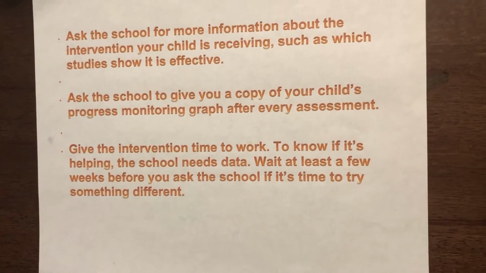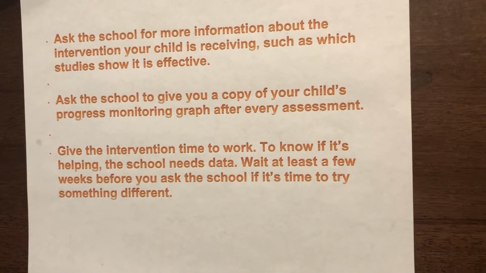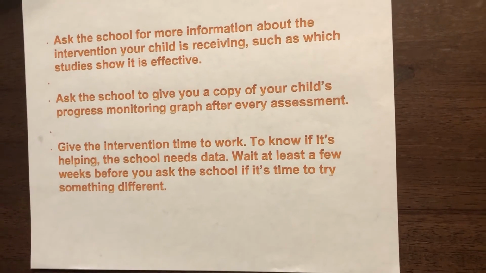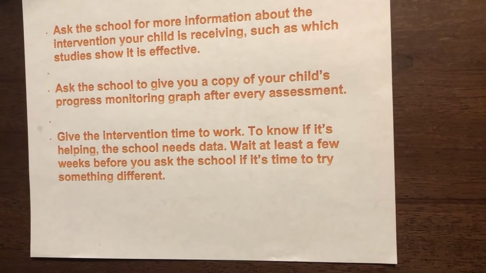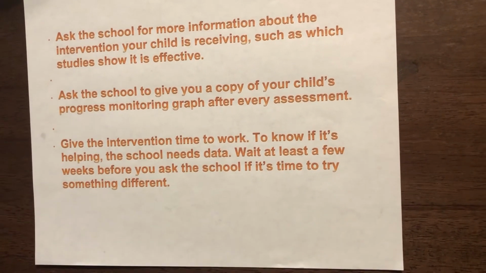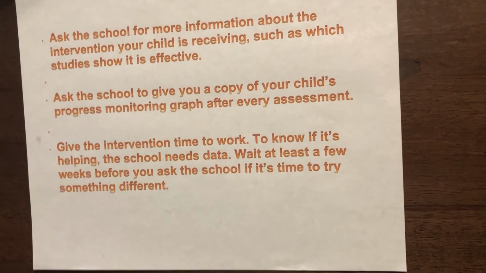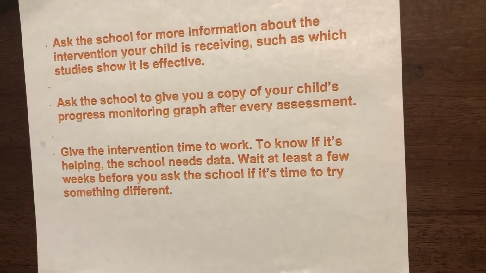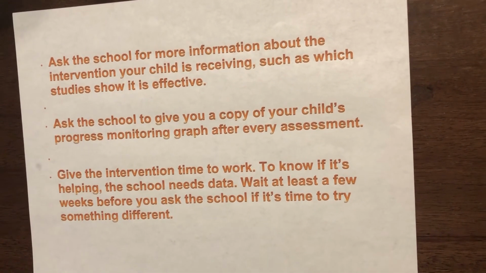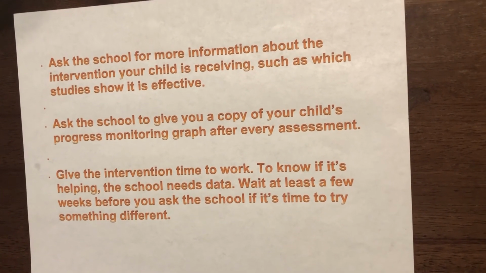Ways parents participate in RTI. Ask the school for more information about the intervention your child is receiving, such as which studies show it is effective. Ask the school to give you a copy of your child's progress monitoring graph after every assessment. Give the intervention time to work. To know if it's helping, the school needs data. Wait at least a few weeks before you ask the school if it's time to try something different.